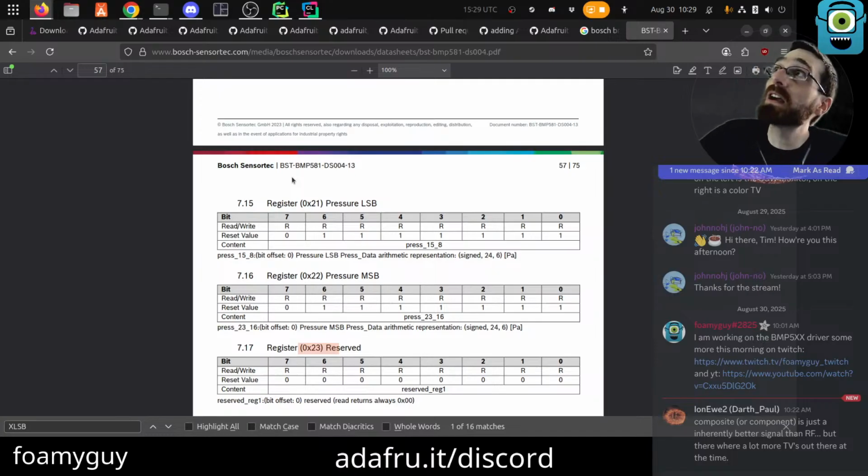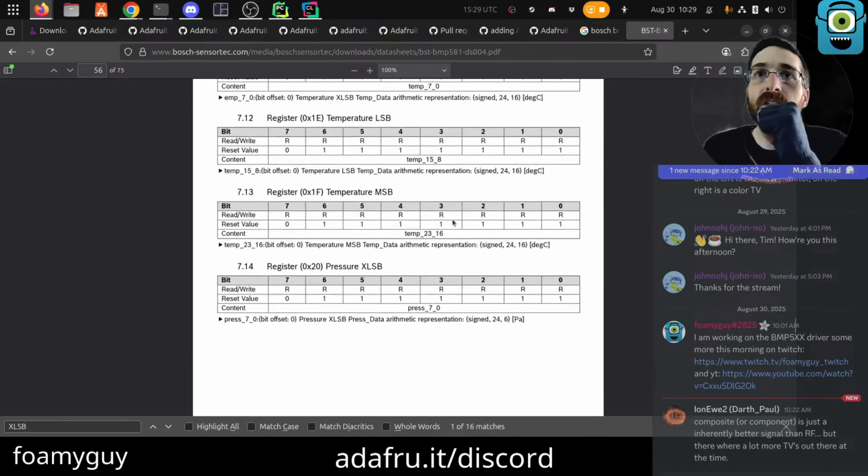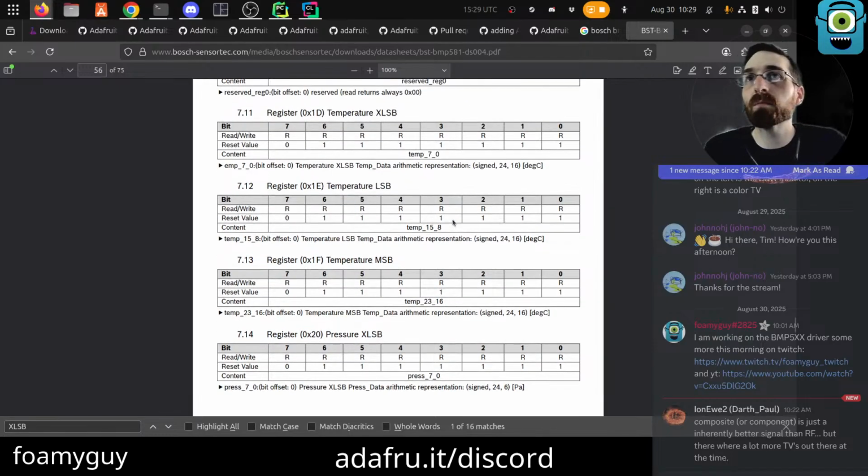So if we do actually read all 6 bytes, then if a person does want both, they're gonna end up rereading both twice anyway. Yeah, I think we do that. Three each, one for temperature, one for pressure.